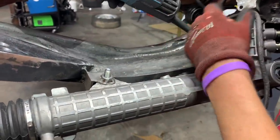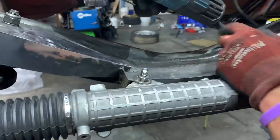So we got the nuts welded on. Now we need to actually shorten these so it doesn't hit the oil pan. So Yuri's about to cut it off.